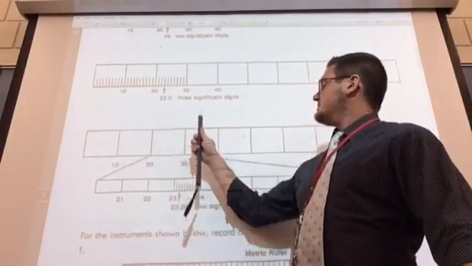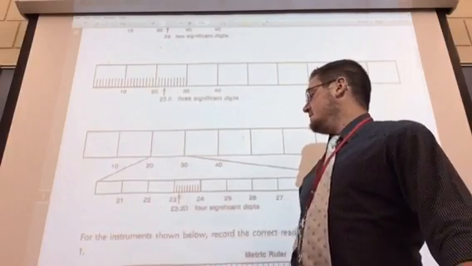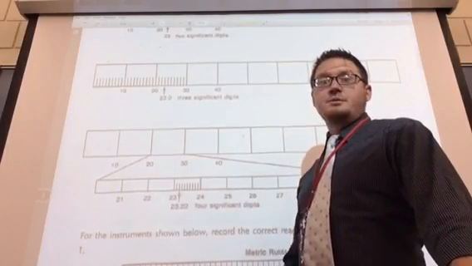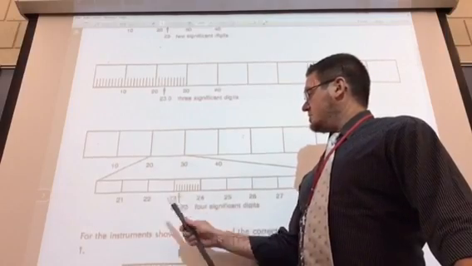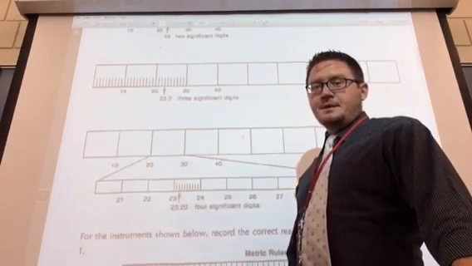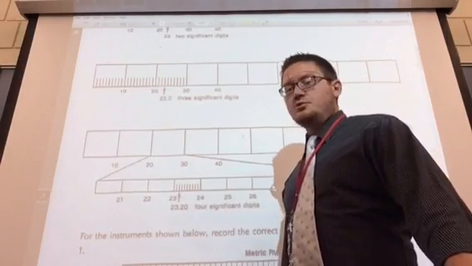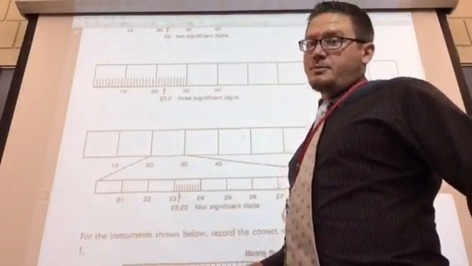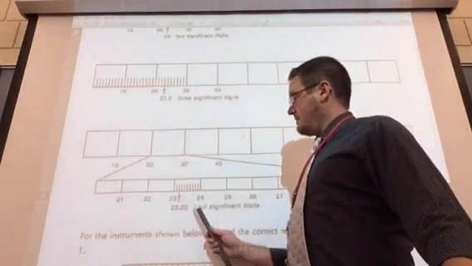Then the same pattern is here. If we just passed 23.2, it'd be 23.21. If it was just before 23.3, it'd be 23.29, and in the middle, 23.25, so on and so forth, the same pattern.